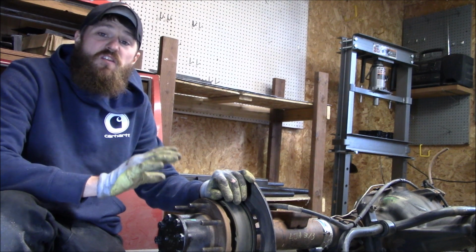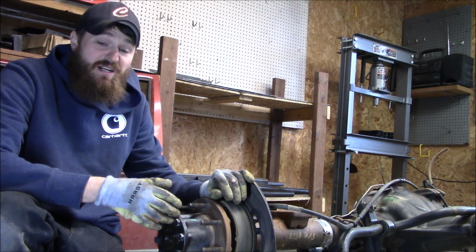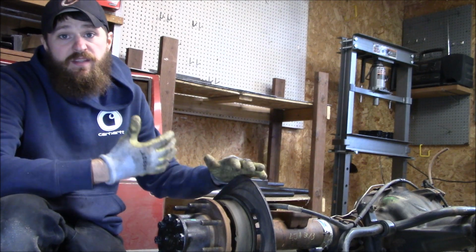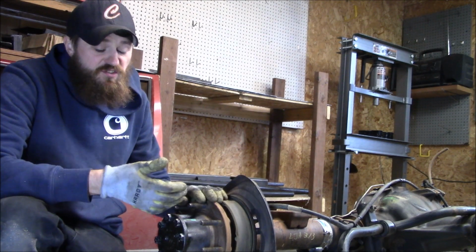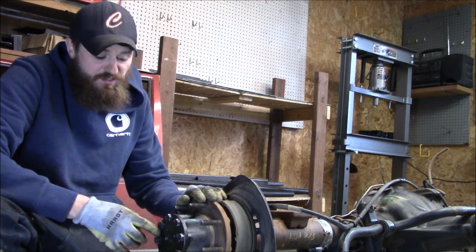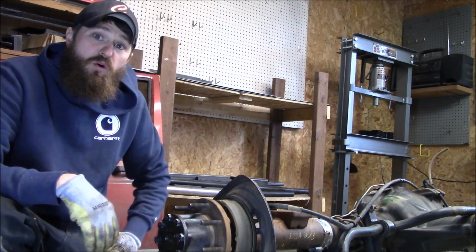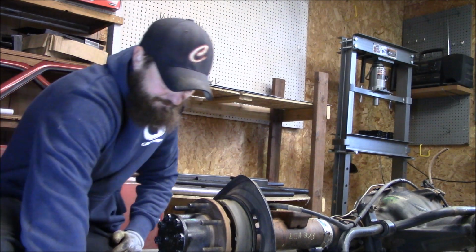Now I'm going to go ahead and get started on the rear axle first, and the first thing I'm going to tackle is removing the axle shafts, the hub assembly, and the brake backing plate. Now this is a floating style axle, so all I need to do is remove these 8 bolts that retain the shaft, and I should be able to pull the whole shaft right out.